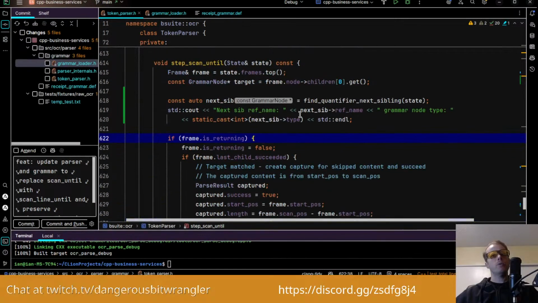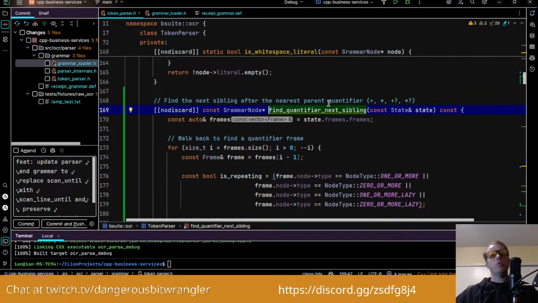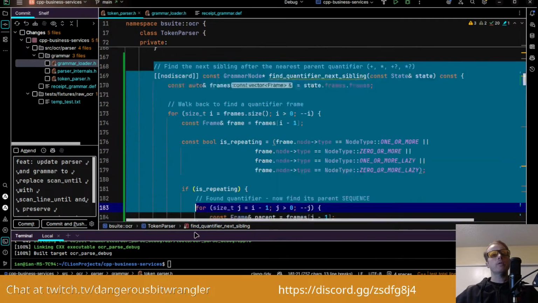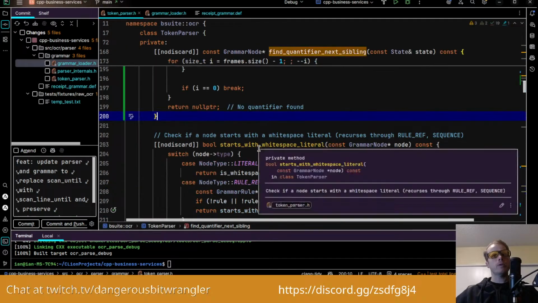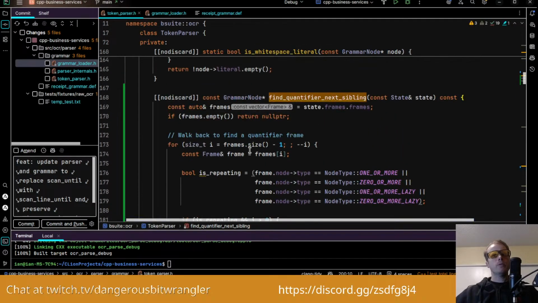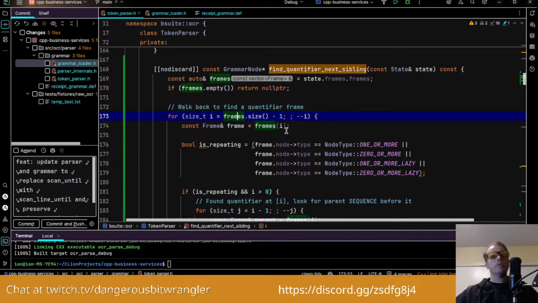I just don't want to be wondering if I'm skipping frames and not finding the parent that I actually need to get in order to determine the next sibling. Okay, so this is the new code. So let's see. Frames, frame size, decrement, get the current frame.